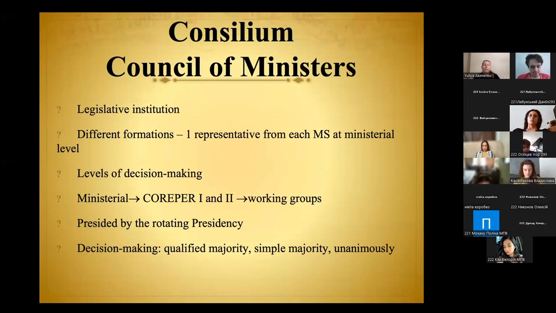So I will just remind you about the legislation that the Council of Ministers is responsible for adopting. They adopt regulations, the most powerful legal acts, which are directly applicable and have binding force, and their binding legal force spreads on all entities, all natural persons and member states. These regulations have immediate effect on a specific date that is put in the act, and usually they are designed to adjust the existing law.